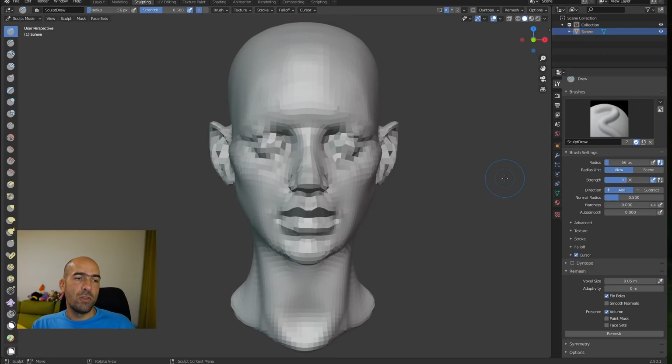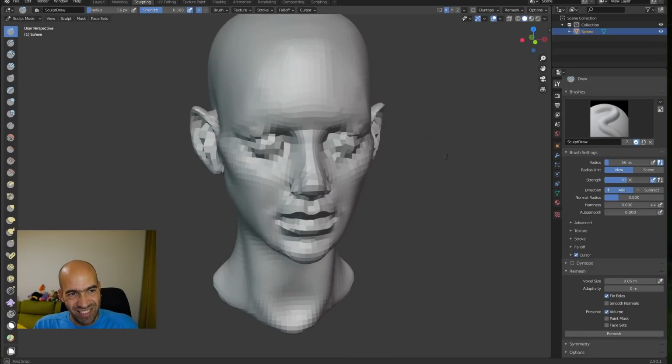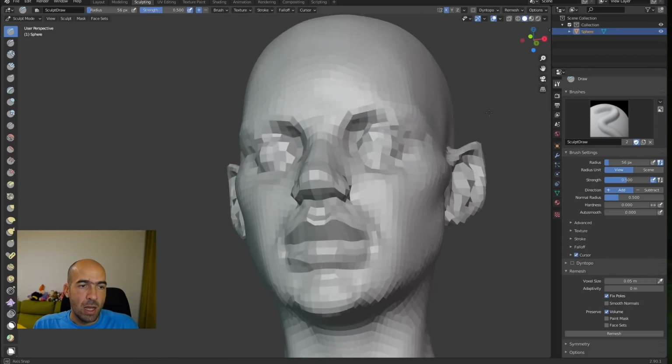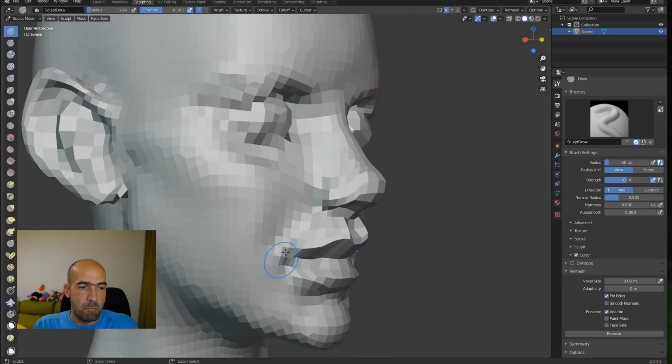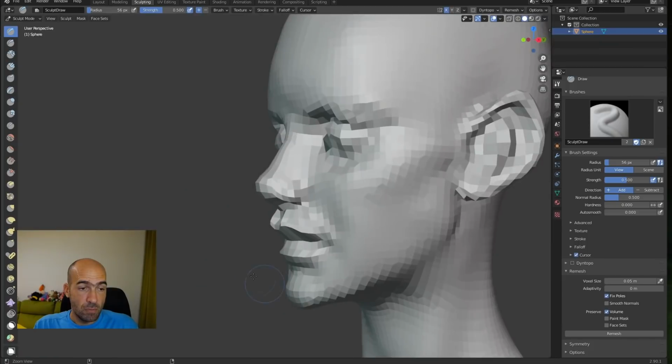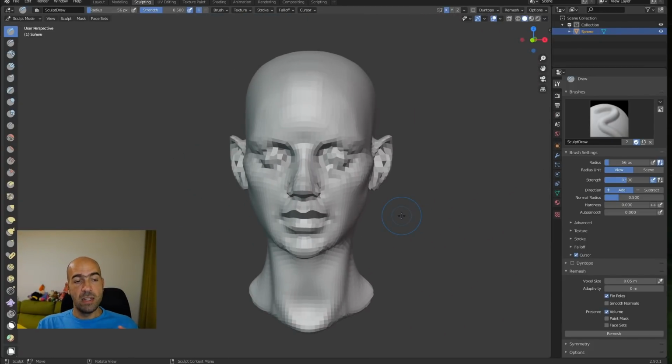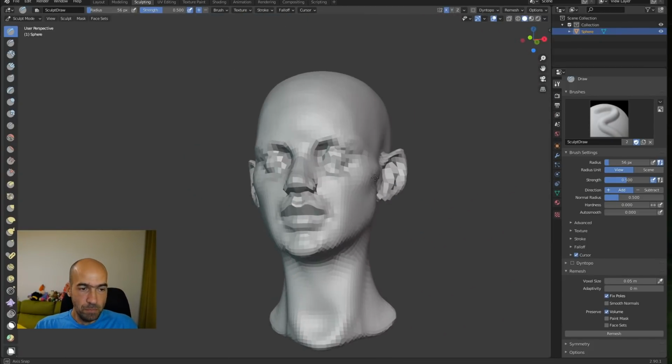So now, the overall way of sculpting here is not very different, because I again try to stay low on poly count in the beginning. In ZBrush I do the same. I try to make the overall forms. I try for everything to look nice before I go to the next level.